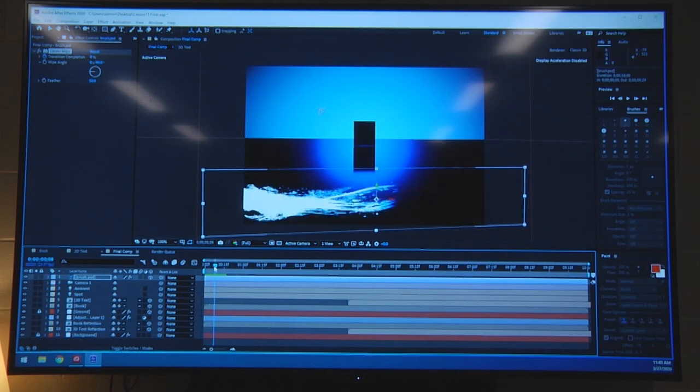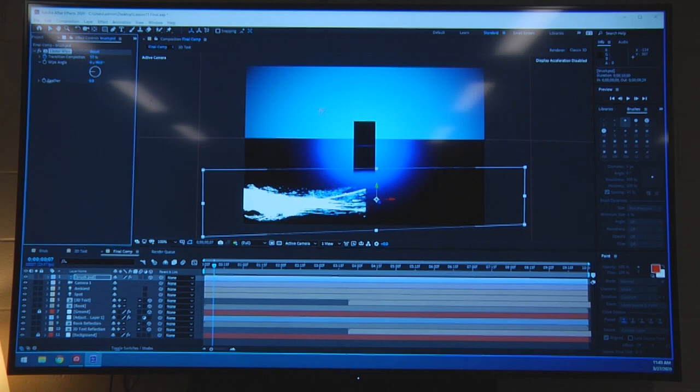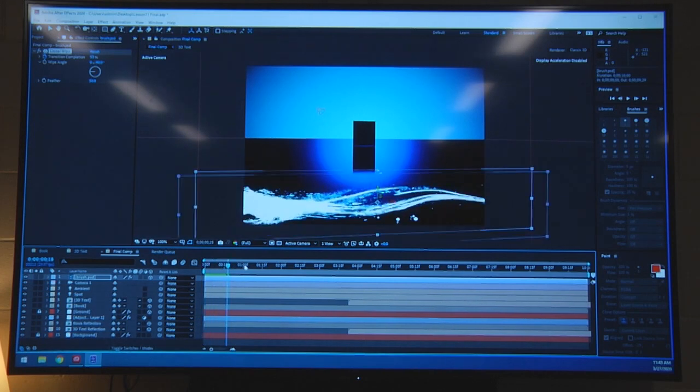And I'll put it halfway here just so you can see the feather. Notice no feather, it's just a hard edge, which doesn't look really good. So we can feather that out as much as you want to get the effect you like. Again, I'm going to go 50 on that. Okay, so we got this brush animating in like that.